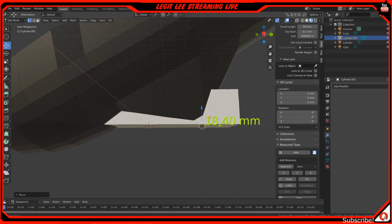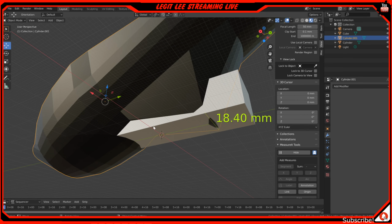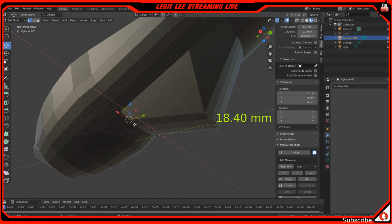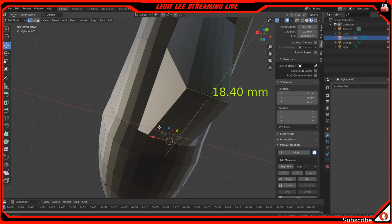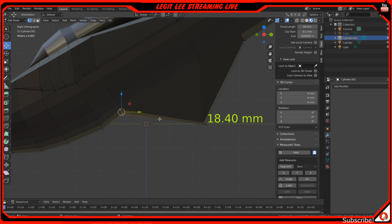And then these guys. So we're going to tab, grab this, hide, get this, tab, and grab 1, 2, 3, 4, 5. Is that all of them? I think that's all of them. So if we do 3, we'll pull this down to kind of straighten it up a little bit.